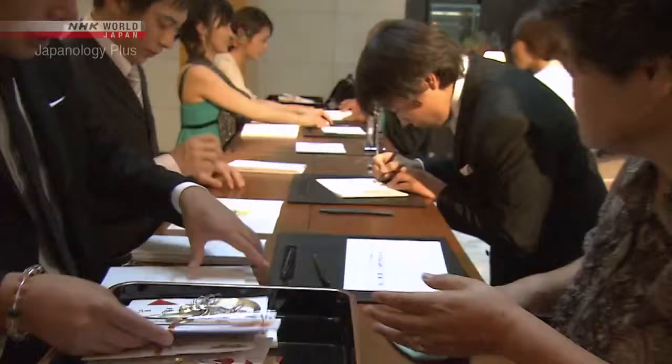The next step is to attach Matt's handiwork to an envelope. No gift envelope is complete without a banknote. In the West, the giving of money as a gift is sometimes seen as almost vulgar — like you didn't put a lot of thought into the present. But when you wrap your money in a beautiful envelope like this, it's a completely different story. It just goes to show how important the Japanese see packaging, even when giving gifts of money.